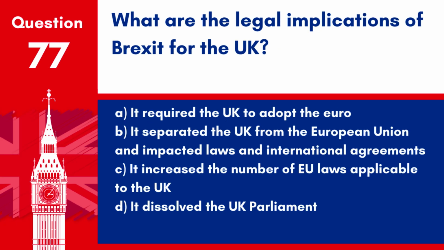Question 77. What are the legal implications of Brexit for the UK? A. It required the UK to adopt the euro. B. It separated the UK from the European Union and impacted laws and international agreements. C. It increased the number of EU laws applicable to the UK. D. It dissolved the UK Parliament.